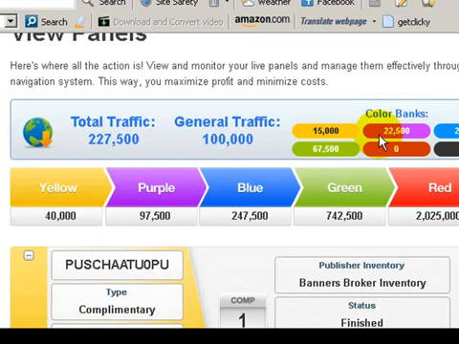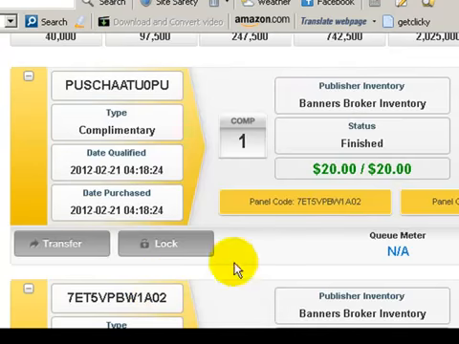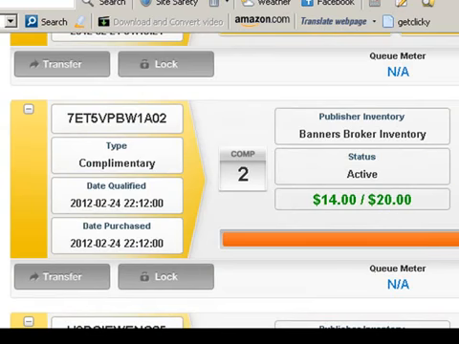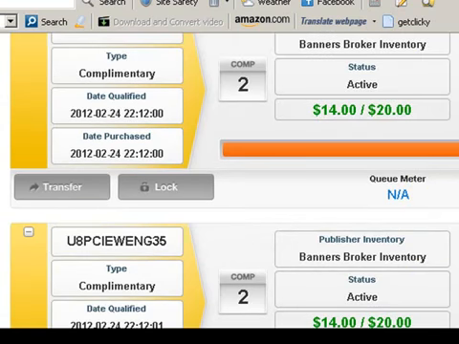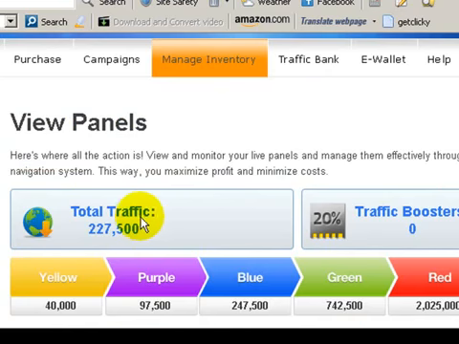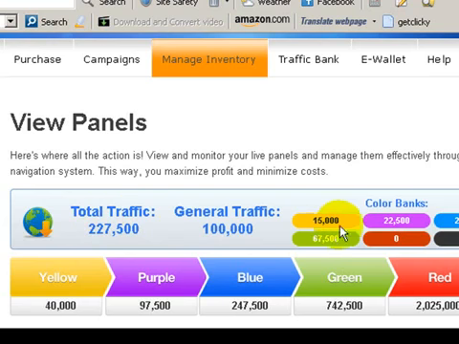All right, but if you get down here on the panel boxes like these, and you find an actual panel that you need to qualify, if it says here qualify panel, if you click that box, the system is going to automatically decide and check, do you have sales credits for that particular color panel to use to qualify that panel, and if you don't, it's going to use traffic.